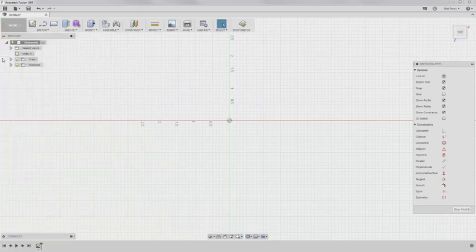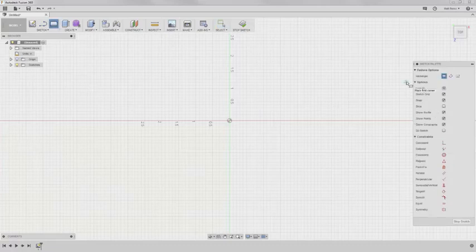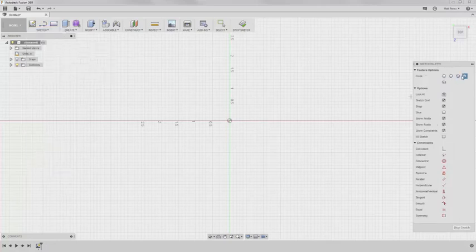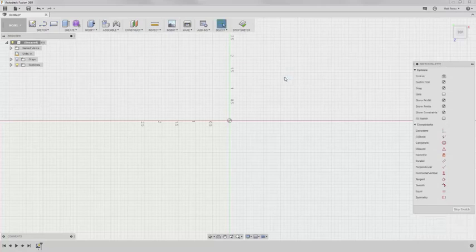To show some additional functions of the sketch palette, I'll go to the sketch panel on the toolbar and select the two-point rectangle tool. Once it's selected, you'll see that the options appear at the top of the sketch palette. These are the same options that appear in the sketch pull-down, and other tools that may have options such as circle will display their options in the sketch palette in the same way. Pressing Escape on the keyboard will stop the command and remove the options from the sketch palette. We won't be creating any geometry in this lesson, so we can stop the sketch and be prepared to move on.